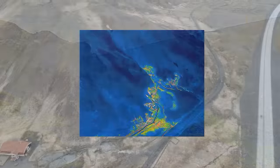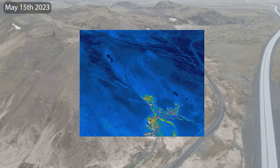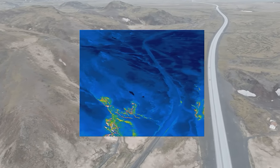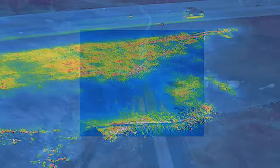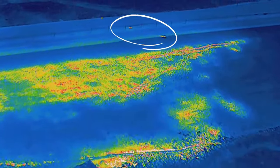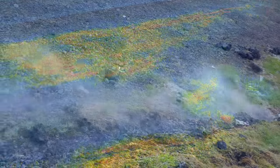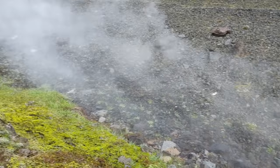Those are my images from my first tour, May 15th, 2023, shot while it was cold outside, late evening, so the geothermal area under the road is popping out. The road administration drilled a couple of holes there to cool the road down and let out the steam. The changes in geothermal activity are not necessarily big news, although it is highly unusual to see such changes under major highways in Iceland. And this is actually highway number one, the ring road.